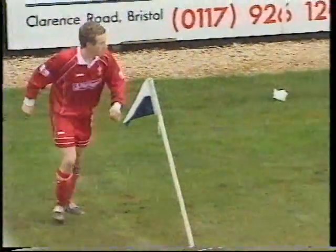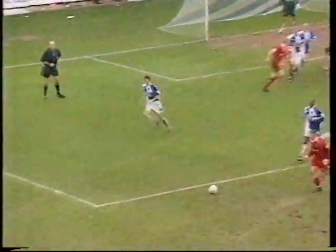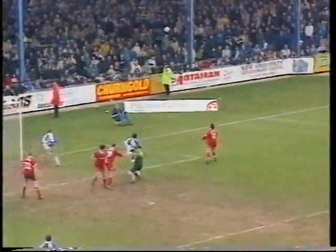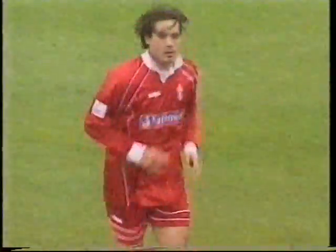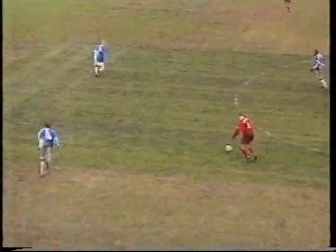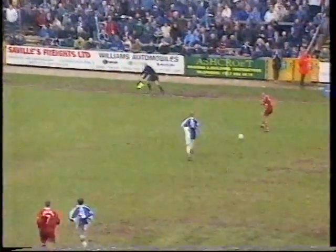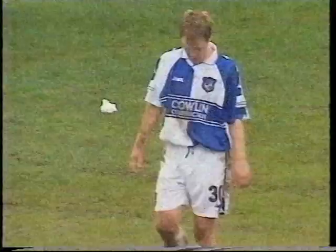Hayward standing right on the goal line in front of Culkin. Lofted back into the danger area. That's a nasty one for the goalkeeper. It's Invincible on the volley. And he's wasted another chance for Swindon. Hewlett. That's a good ball. This is Mark Robinson for the reverse pass to Steve Robinson. Scott Jones cuts it out.